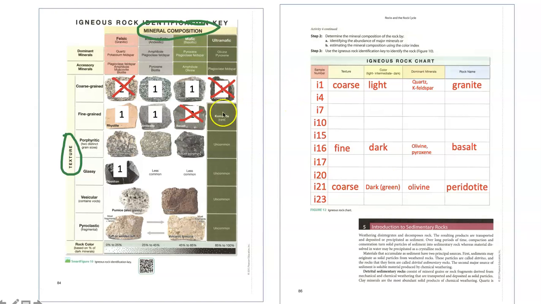Now I'm going to revise these numbers because we've just named 3 of them. So now you only have 1 more granite, 1 more basalt, and we've done the peridotite. So you have 7 rocks left to identify, and you're going to use the videos if you don't have the rocks, or you're going to use a combination of the videos and the hand samples. And after this, you can move on to the next video, which will get us through the sedimentary rocks and the metamorphic rocks. Good luck.